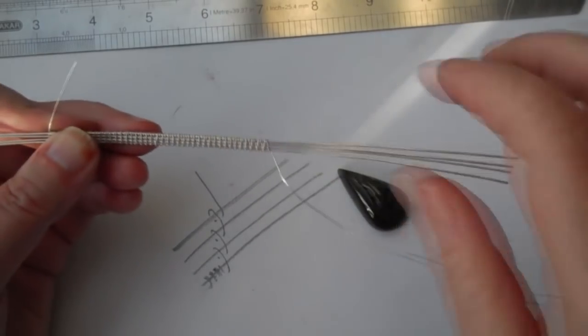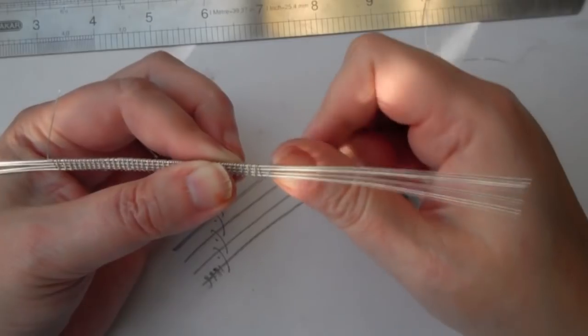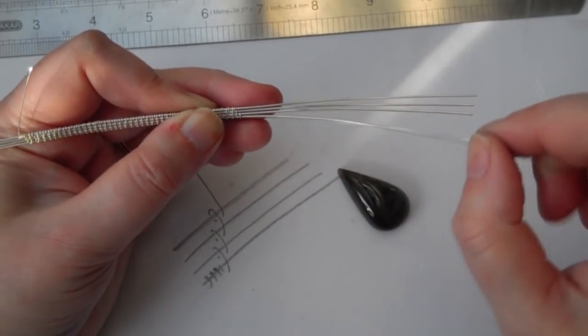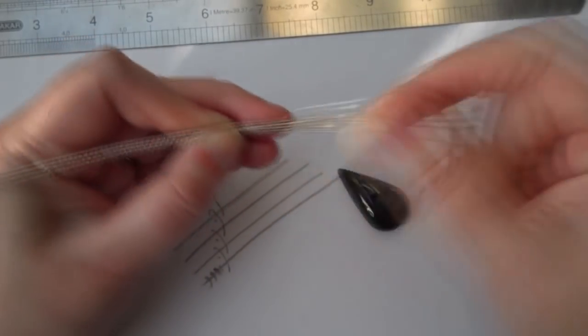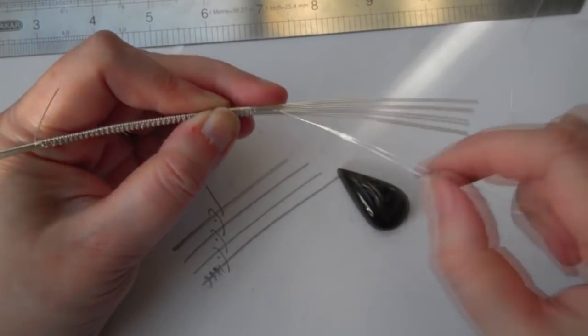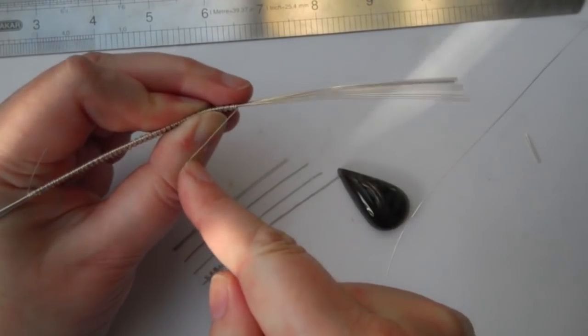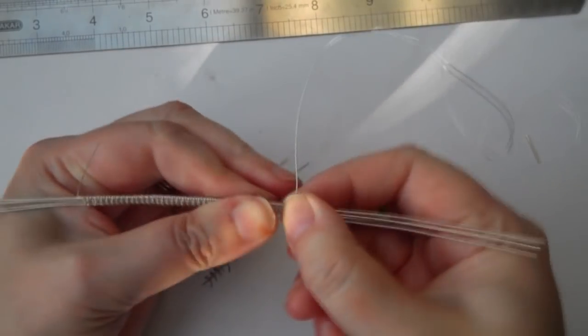So I want to bring these so that they're both at the same side. So I'm just going to weave back up, so the wire that I'm working from is at the same side to where I started. It doesn't really matter, it's just me being sort of OCD about my wires all being in the same place. So I'll bring that back to the top.